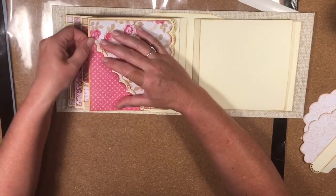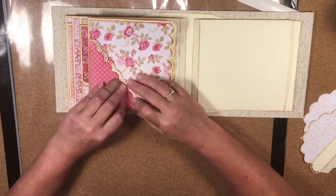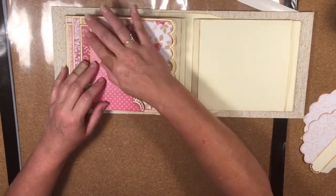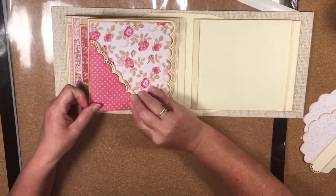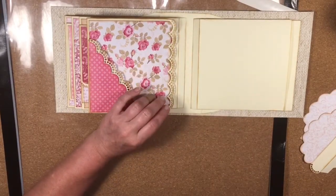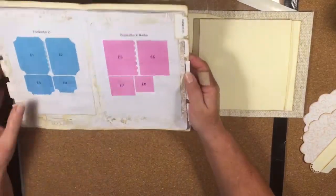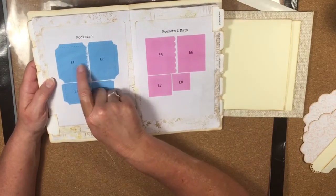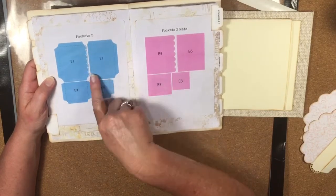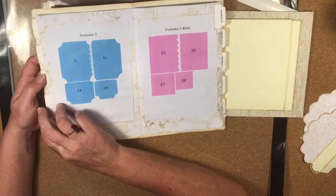Now for these files, the other thing is there are pieces like this which have the lovely lacy edges, but perhaps you don't want to make an album that's all lacy and girly like this, feminine like this one. Perhaps you want to make one a bit more plain. So in that instance there are also just about as many pieces that are not lacy as are lacy. So this is a good example. E1 and E2 are exactly the same size, but E1 has got the lace edge and E2 does not. So for just about all the pieces there is a corresponding straight edged piece.